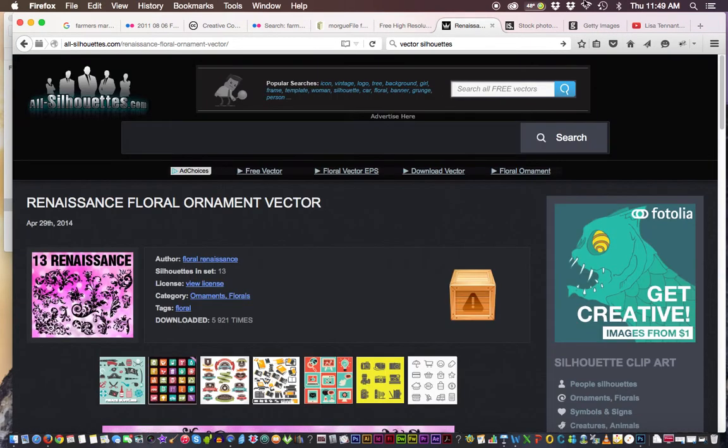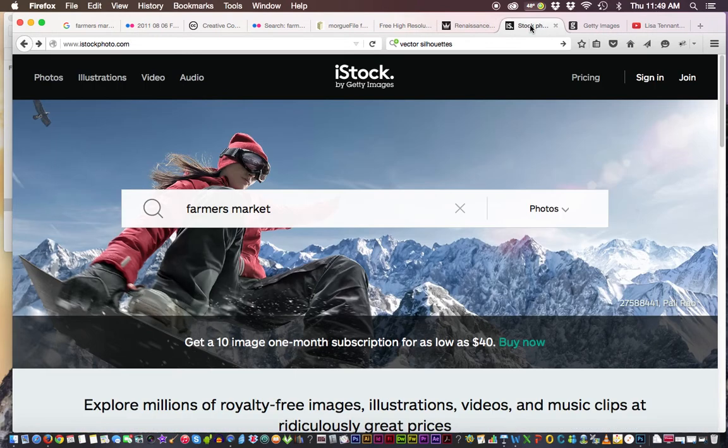When it comes to commercial work, if you're working with a client and you want something a little bit more unique and very professional, you might go to a stock house. This one is iStock, and these are royalty-free images and illustrations and videos. They have a lot to offer, and you buy credits and then you use the credits to download your images with. I use this quite often with my clients, and you negotiate with your client a fee for them to pay so that you're not out of pocket.